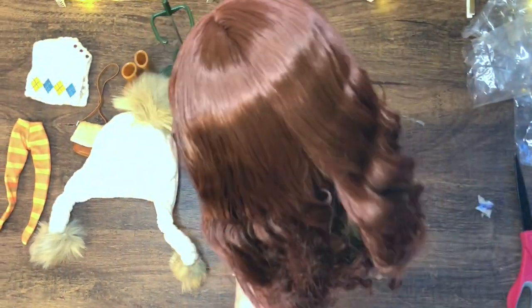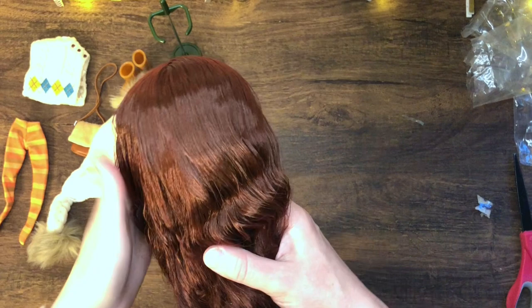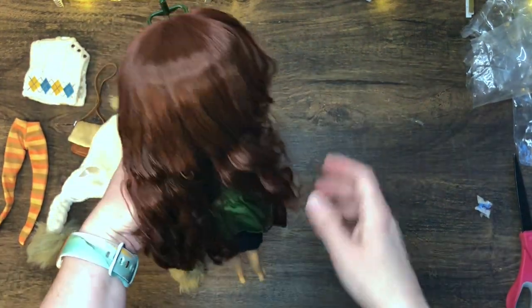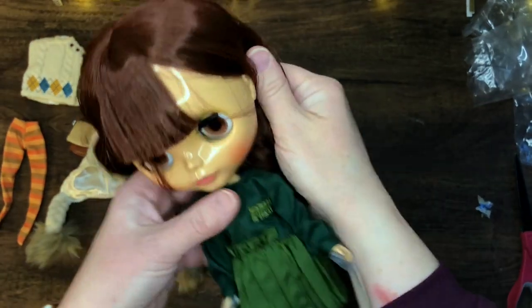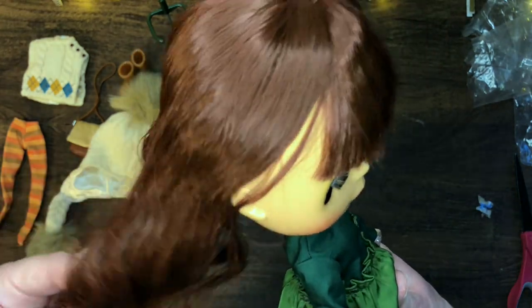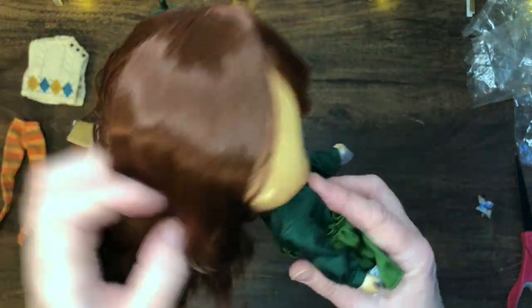I love her hair color — it's this beautiful auburn, reddish-brown color. I think it's just super pretty. Then her eyes — this is the part I'm excited about. I really want to try the eye mechanism because it sounds like it's supposed to be much easier. Before moving on from her hair, it feels a little oily, not really clean. For those of you that have official Blythes — do you wash it after getting it out of the box? I think it's kind of ridiculous you get a doll and instantly have to wash their hair.